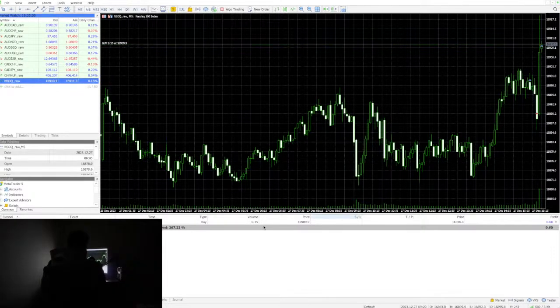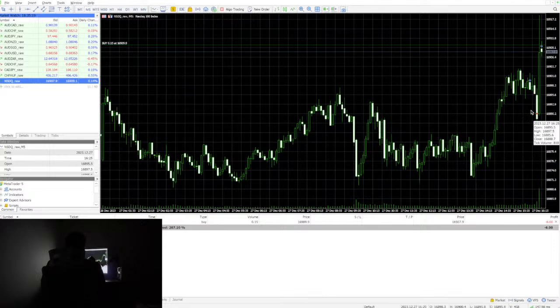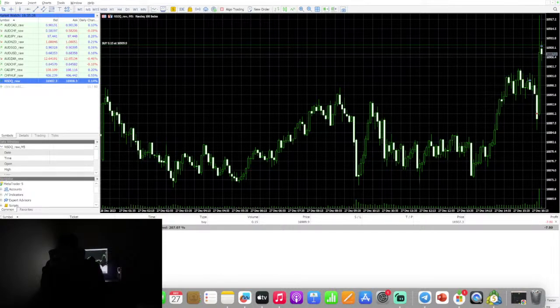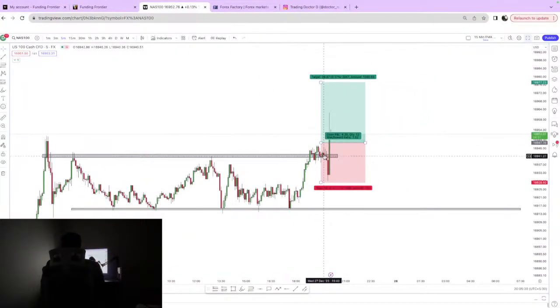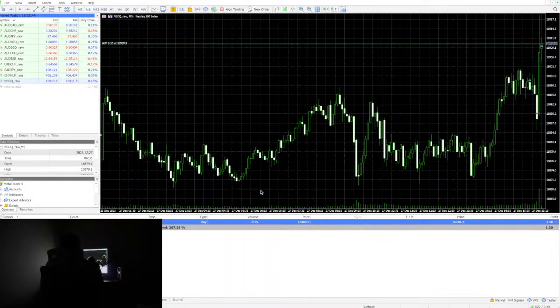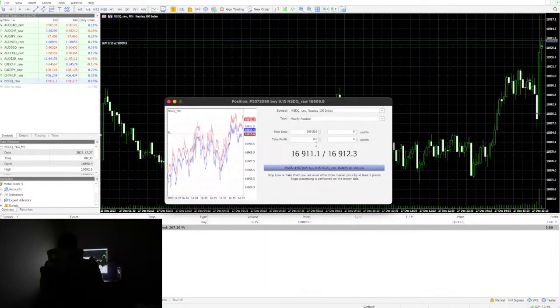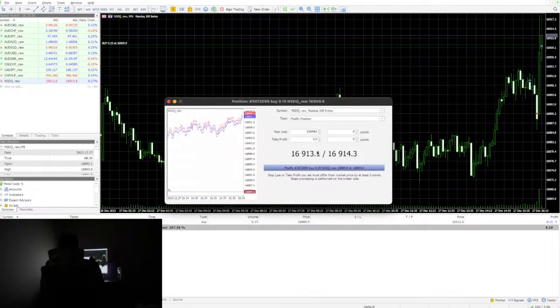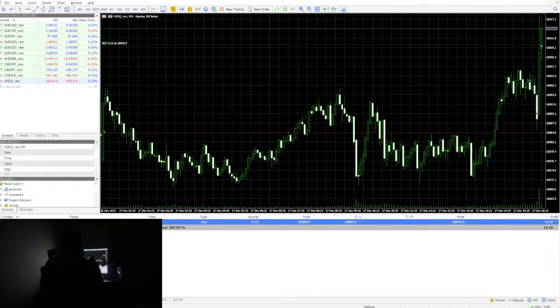So we have opened the position with 0.15 lot. Clear? And now this will be the stop loss. In fact, this is the manipulation area. Okay, so we can keep the stop loss here also. Let me see how many points the stop loss is and then I'll decide. Okay, so let's keep the stop loss below this candle only. Let's play a little safe. 16884. So we have placed the stop loss here.